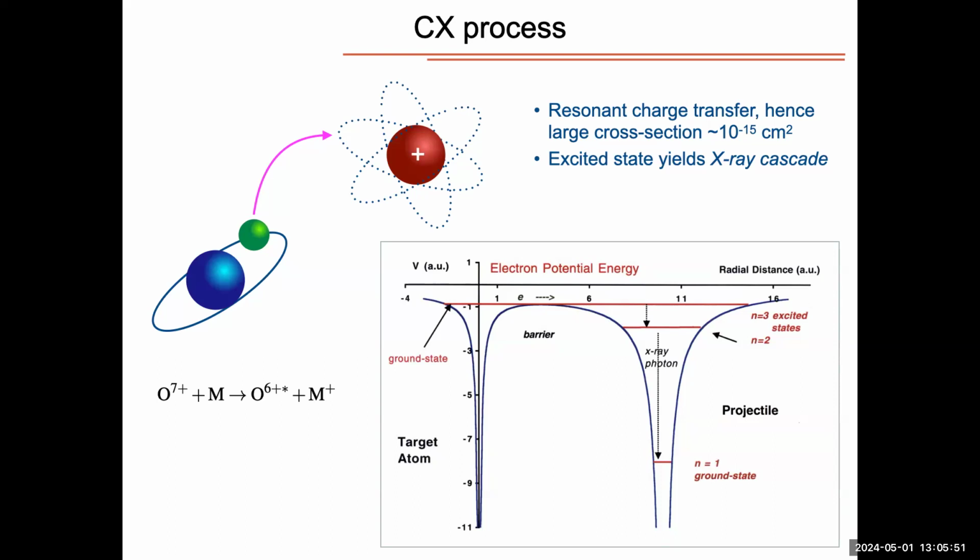And therefore the electron finds itself where the energies are the same. The ground state in the neutral corresponds to some energy level in the newly formed ion. The ion is in the excited state, the electron in this ion is in the excited state. And then transitions occur once the electron goes from the excited state to the ground state.